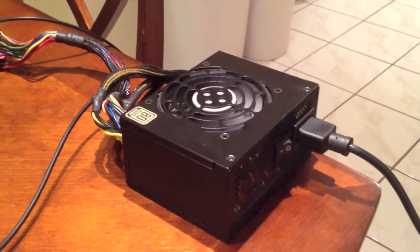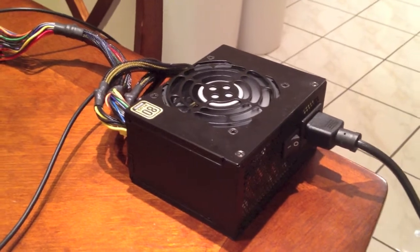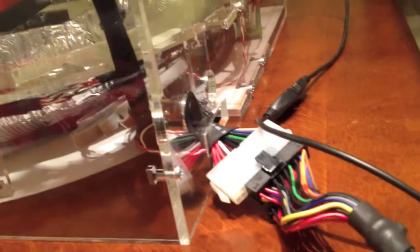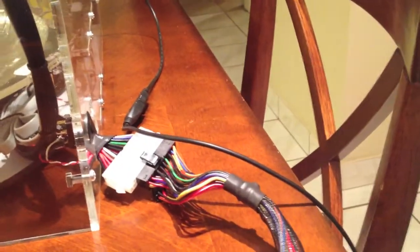As far as the electrical is concerned, we actually start with a regular ATX power supply, and that feeds into this 24-pin connector which hangs out of the back of the bot. There's an extra power switch here on the back of the bot that allows you to turn it on as well. You see we have this long USB line. This is basically a debug USB that plugs into Arduino.